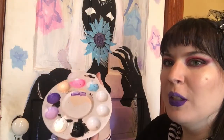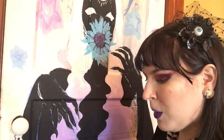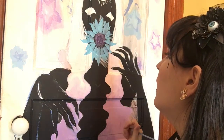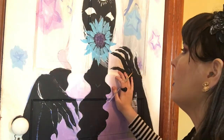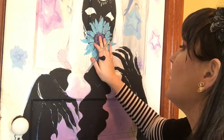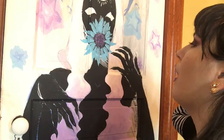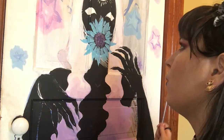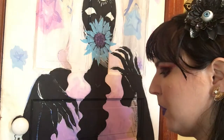Okay, so not that you need to see my palette, but there it is. That's what I'm working with. Some of it's a little dried out. I covered it up last night, but yeah, not that you care about any of that. Okay, so I'm gonna focus on the flower at first here, which, if you care to know, is a blue sunflower. Why? I don't know. I love space and I love flowers, so that's what this piece is kind of about.